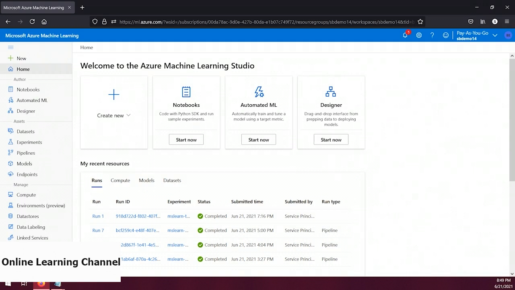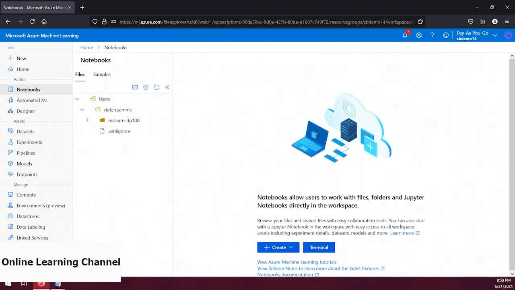To do our troubleshooting, we're actually going to use the Azure ML SDK. To do that, we need to create a notebook. So let's head over to the Notebooks feature by clicking on the Notebooks item in the left-hand menu. Perfect. Now what we're going to do here is we're going to create our own notebook file. So at the top of the file list, let's click the Add button and select the Create New File option.